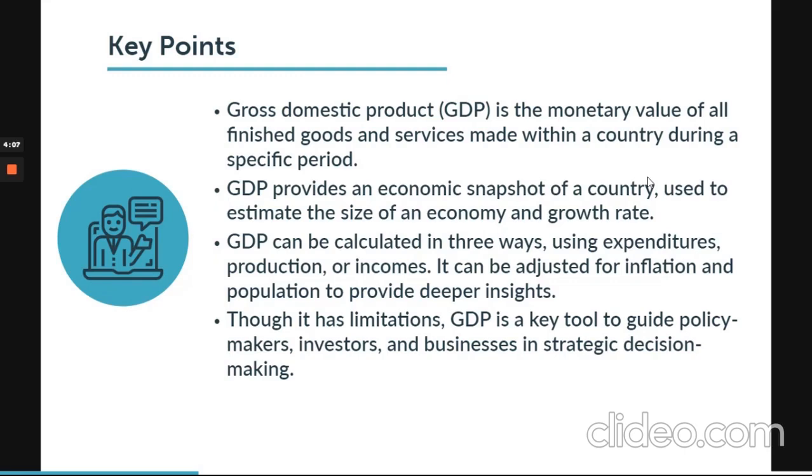There are three ways to calculate GDP: through expenditures, how much we have spent over a specific period of time; through production, how much goods and services we have produced over a specific period of time; or through income, how much income we have gotten from other countries or different ways.